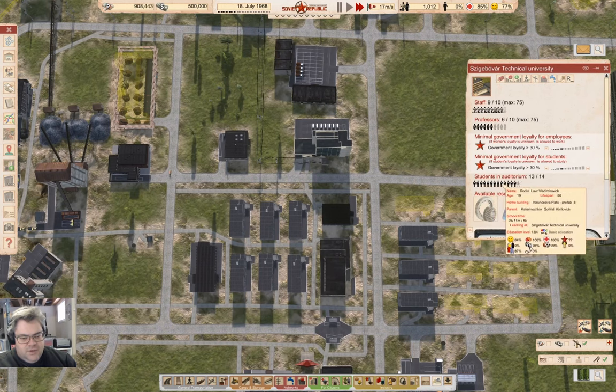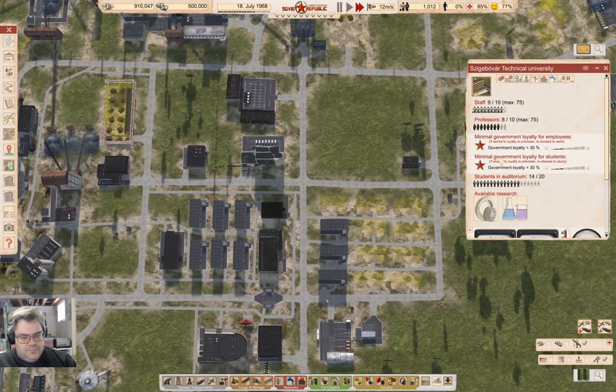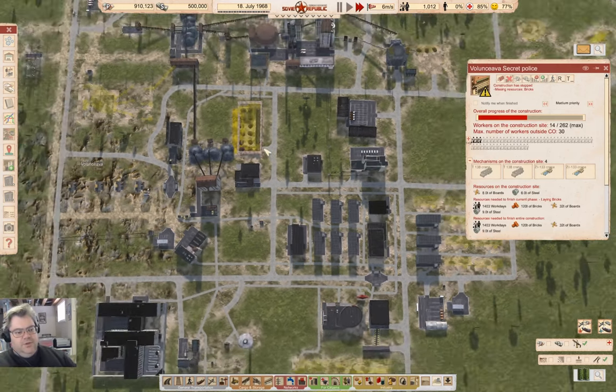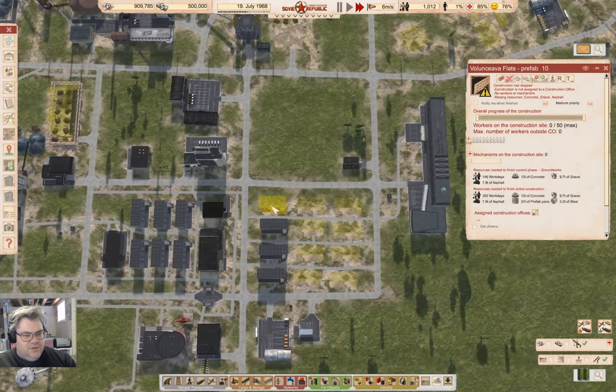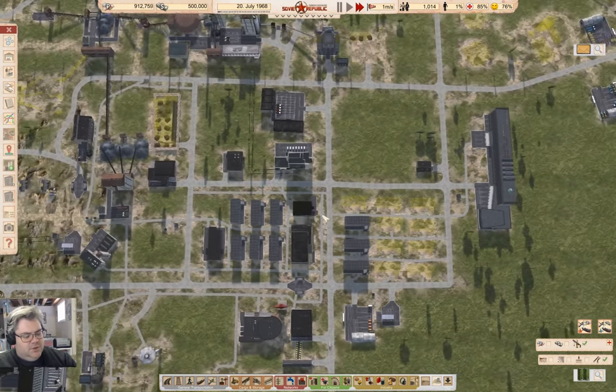But there's definitely students that are getting closer to higher education there. I need the secret police. Yeah, I need the secret police so that I can run these guys and identify their loyalty level, right? You know what I'm gonna do? Just for giggles, I'm gonna build another flats. Yeah, I'm gonna queue up another flats.